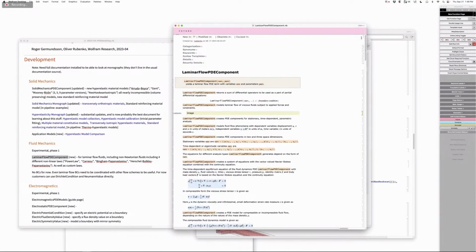The reason we don't have boundary conditions yet is because with fluid flow, there are many different aspects of it, and I want to make sure that the boundary conditions fit all other types of flows that we have or that we want to have. Customers right now can use Dirichlet conditions and Neumann values to specify the boundary conditions, and we'll fix or improve on that when we have more knowledge about the area.